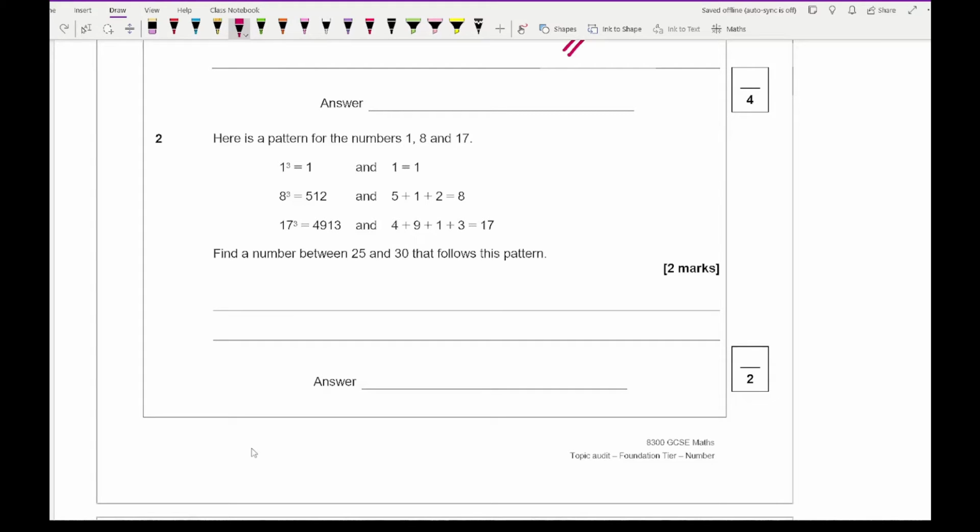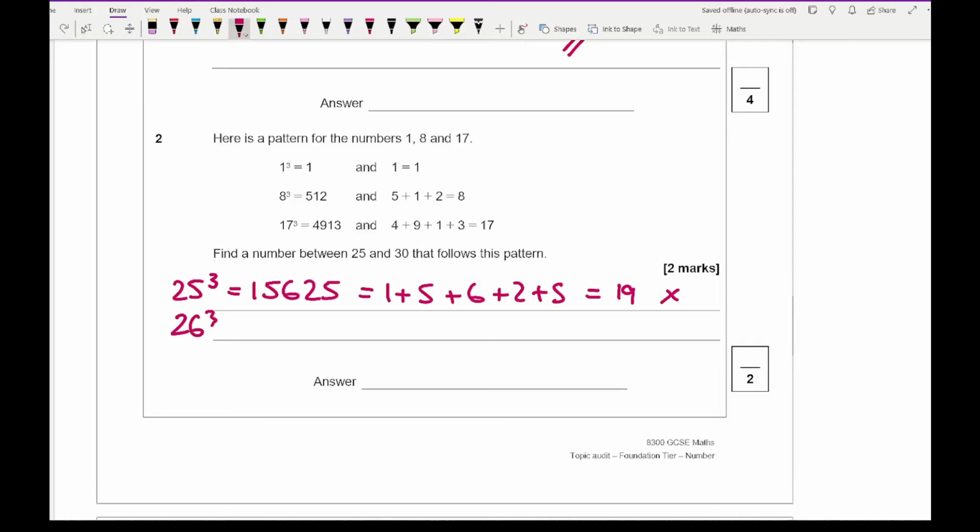Now I would say this question is going to be on a calculator paper. So if I first typed in 25 cubed, I get an answer of 15625. Now if I add all of those digits up, if it's an acceptable number, it should equal 25. And let me just write that one again. 5, and that equals 19. So that's not the correct one.